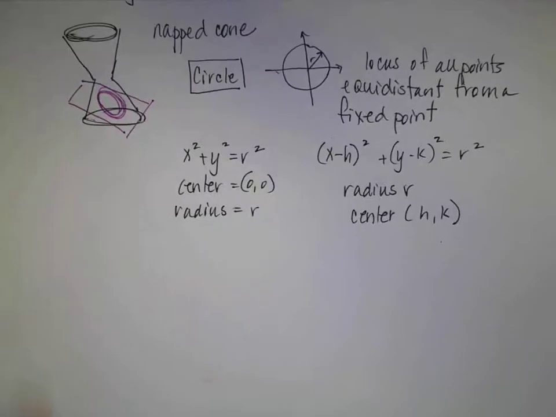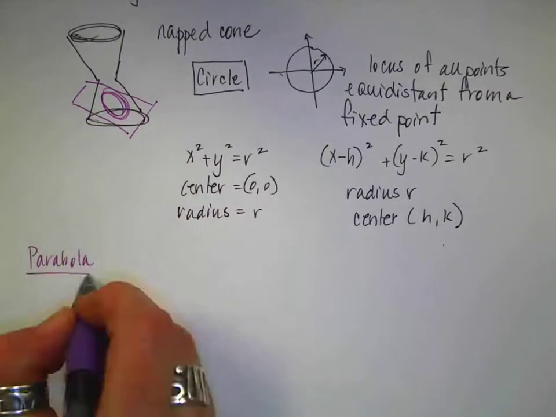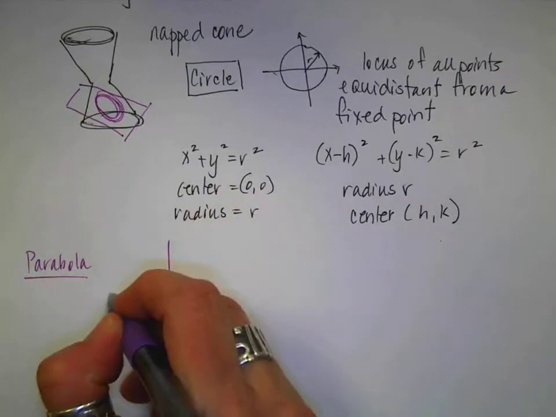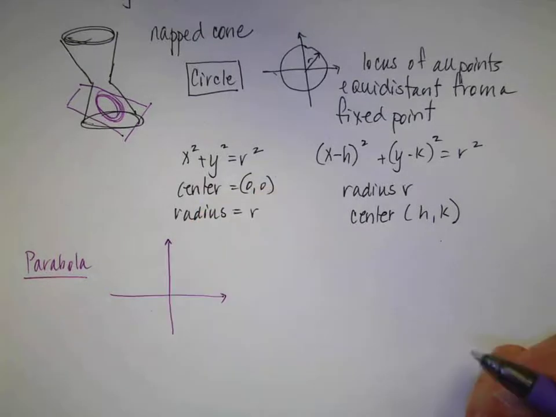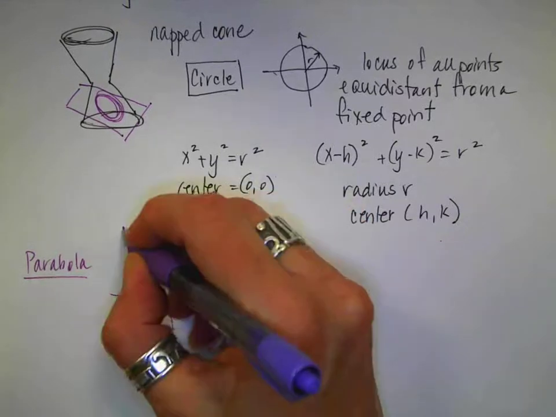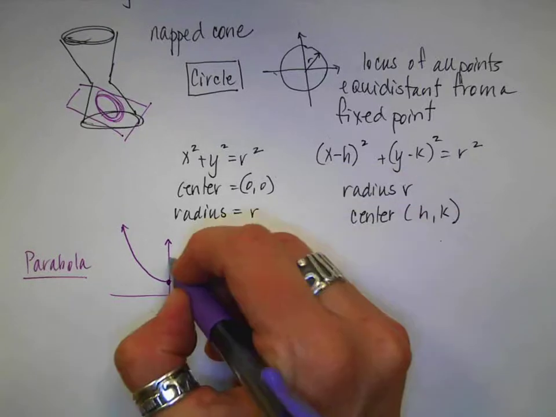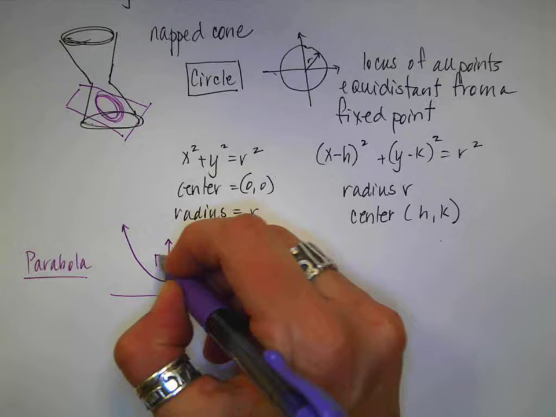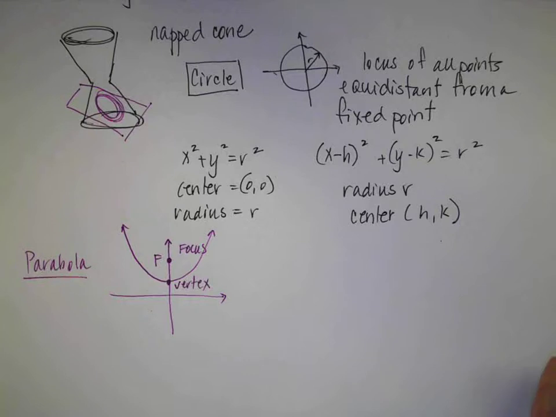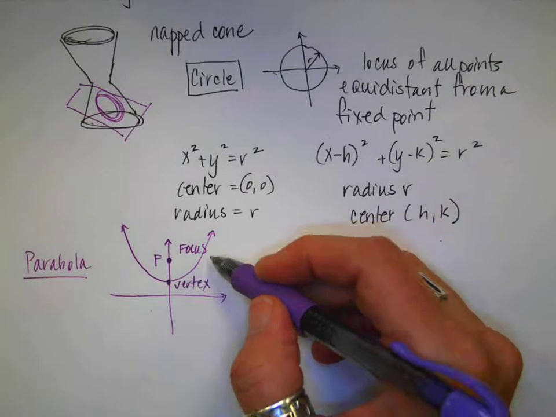The next shape that we want to consider is a parabola, and we've done parabolas for a million years, but when we start talking about parabolas in terms of conic sections, then we add some cool additional language. So let's say here's my coordinate system. Here is my parabola. This is going to be the vertex of the parabola. Inside the parabola is a focus. I'll write the word up here. So the focus is what helps to generate the curvature of the parabola.